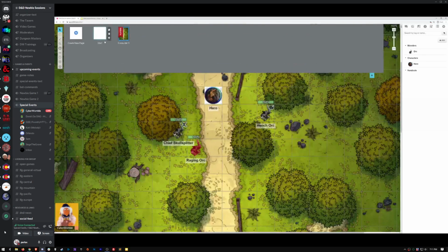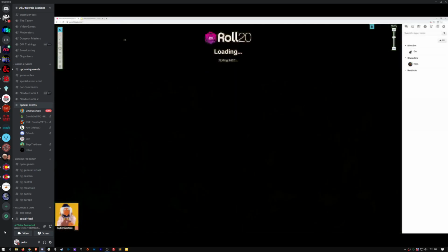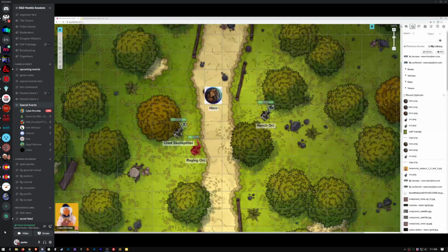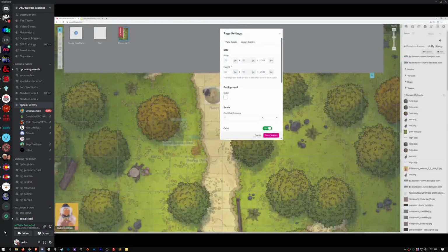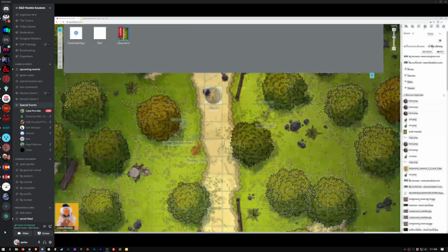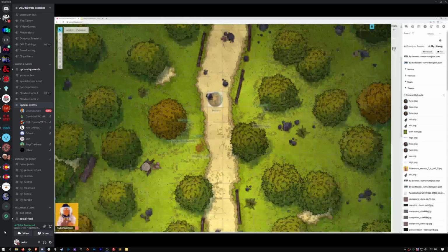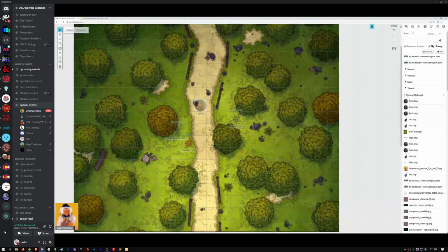The first thing is that we created a new page for our forest encounter. Excellent. The next thing we did was we used the art library to upload this path map, and then we used the map and background layer, and we used the align to grid functionality to get the grid lined up with the background picture. Once our background layer was set, we went up to the page menu, went to this little settings cog, and we adjusted the width and the height so that when we zoom out, we get no extra white squares at the end.